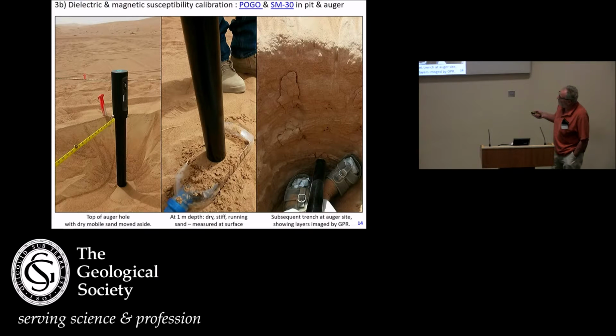This is the mobile stuff at the surface, and then scraping that away, you can start an auger hole, and eventually you can dig a pit. You can see it stands free, and when you sit in it you can feel the dampness in the wall here. But when you get to 1 meter down, you have to bring the auger out. It suddenly goes terribly hard. And Majid came out of the truck and gave me a hand to auger the thing. But when it came out, it ran out. So it's really curious what happened at 1 meter.